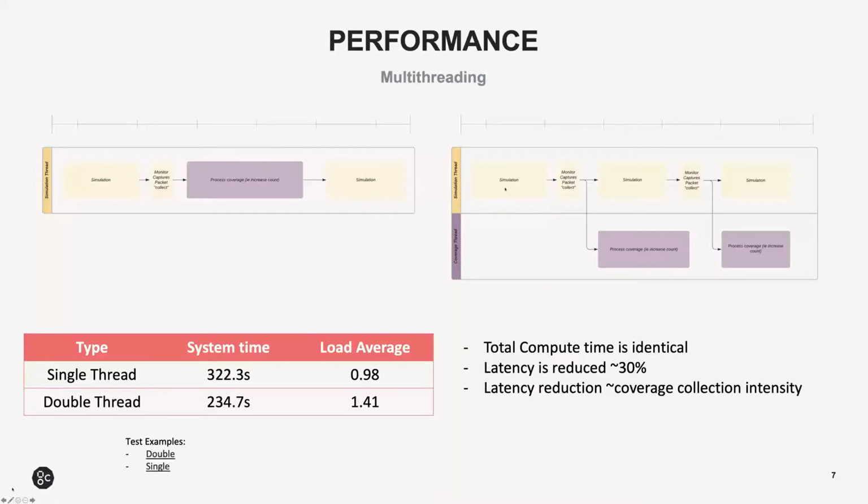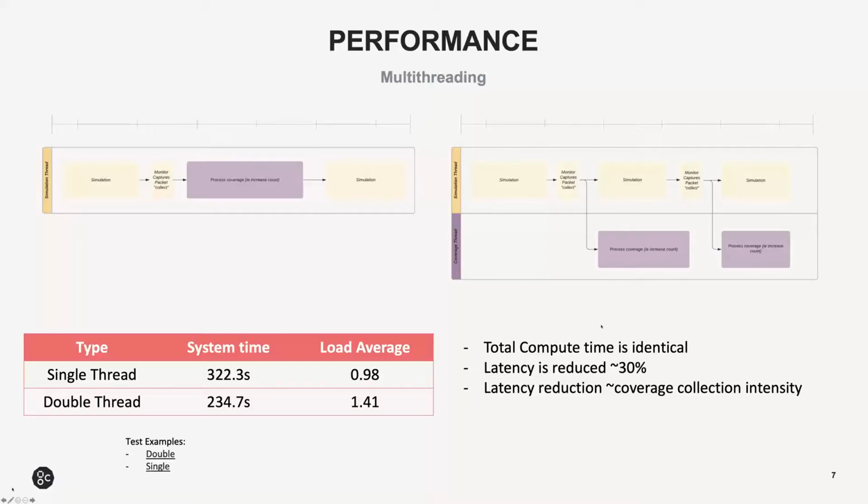So what we can do here is split those two processes. We can have our simulation thread run up to an interesting event, send the data via DPI to a Python coverage processing thread, and then we go back to our simulation thread. So the two at this point run concurrently and are independent of each other. Eventually, we'll get to another interesting event, and the whole thing repeats.